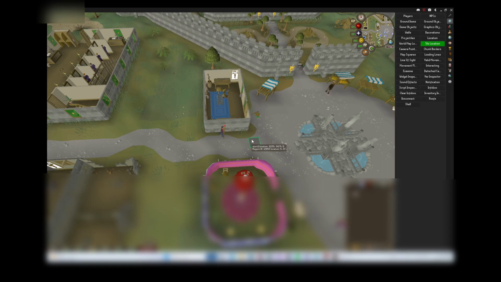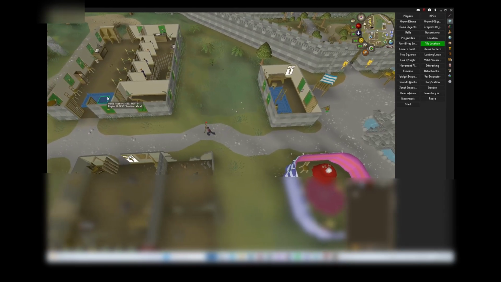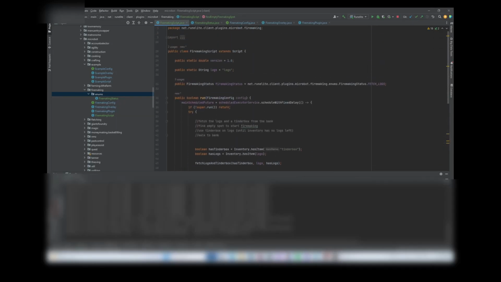So 3205 and 3429. So just basically take like three positions from there, and those will be added. So turn it off, go back.